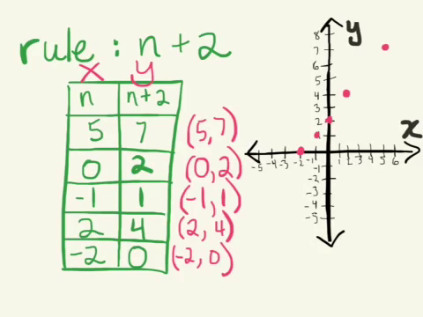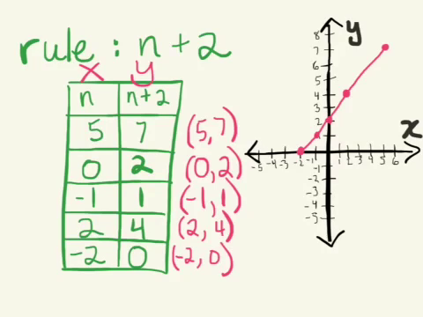Notice anything? Hopefully you noticed that these kind of have created a pathway. And we always will have a straight line type of graph whenever we have a function like this. So we can use an input-output table with a specific function, and we can graph those. Now to finish our graph, we need to connect the dots. Ideally, you would use a ruler or a straight edge to connect those dots, and it would be perfectly spaced out. So if you've got a ruler or a straight edge and you can perfectly connect those dots, go for it.